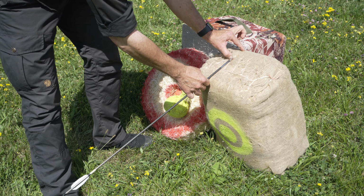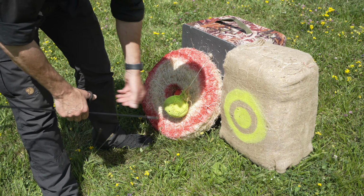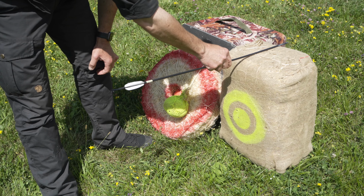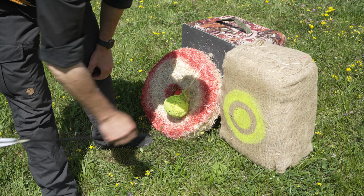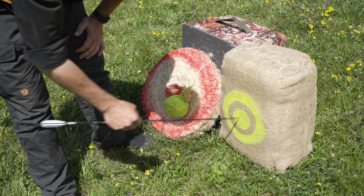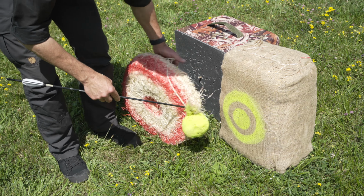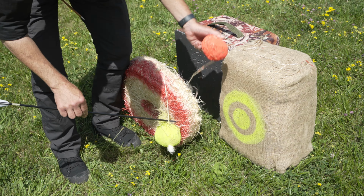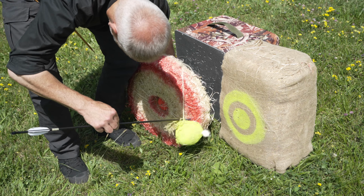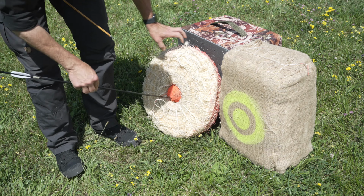Almost. So a bit over half. Still fine, in my opinion. That was now with 60 pounds. So you can even shoot 80 pound, 100 pounds, then the arrow might stick out a little back. But they last quite nicely. So it will now of course be interesting, which I will do, shoot a lot. Then we see how they deteriorate over time. But when you see this one as example, you just make another center part, stick it in, and your center is good to go again.